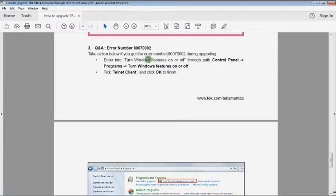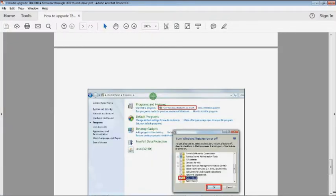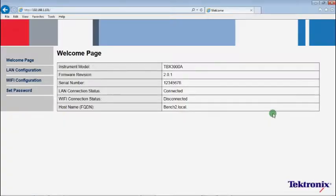If you get this error, it means that the Telnet service hasn't been enabled. To enable the service, go to Control Panel, Programs and Features, and choose Turn Windows features on or off. Select Telnet Client, tick it, and click OK to finish. Go back to the web page again to check its firmware version.